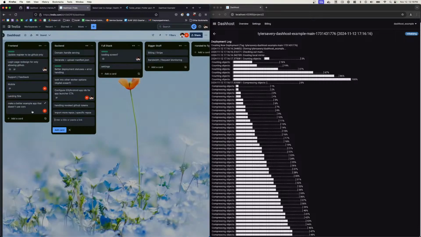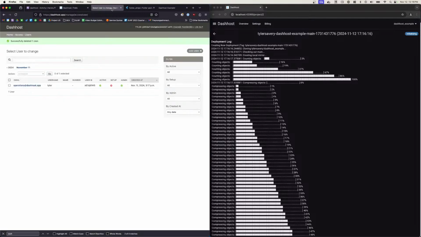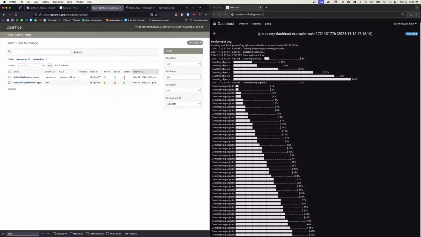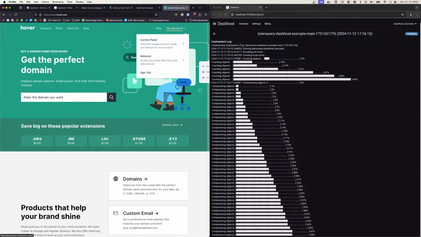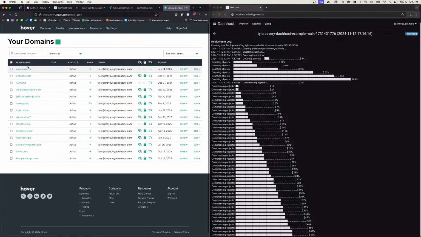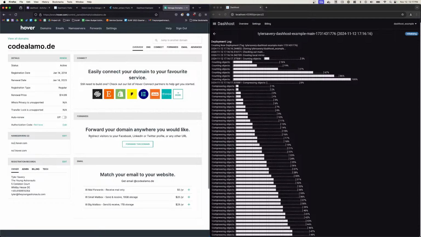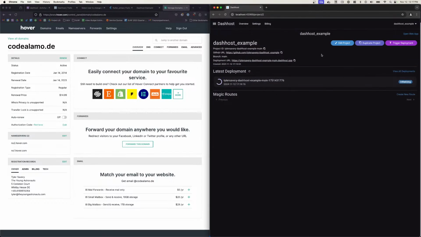Do I have a thing for this? Yeah, those kind of go hand in hand. So we should have our new user here. Sweet. And then we're going to just open up my hover thing, because we're going to have to make a new domain in a minute. I guess we can do that now. There's nothing stopping us from doing it now.